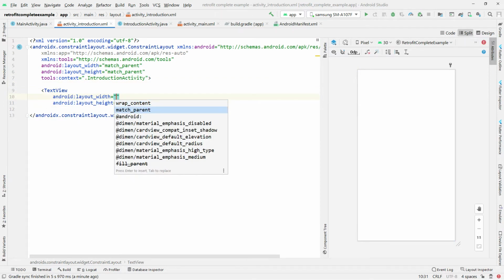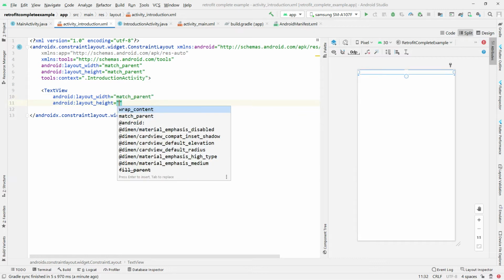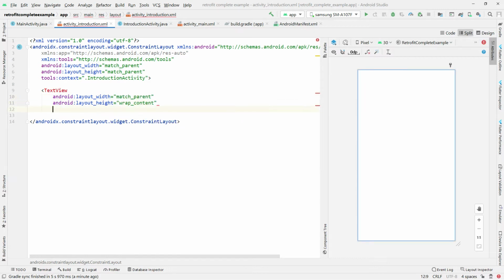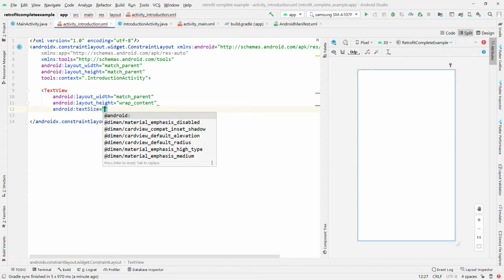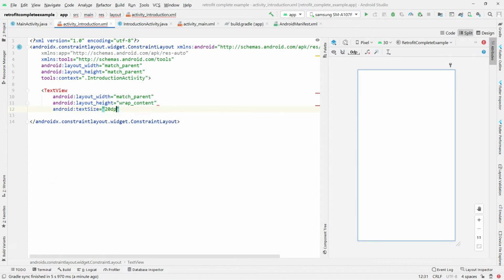I'm going to match its width, match parent, and its height wrap content, and I'm going to give it some size of 20 dp, or maybe make it 25, no problem.